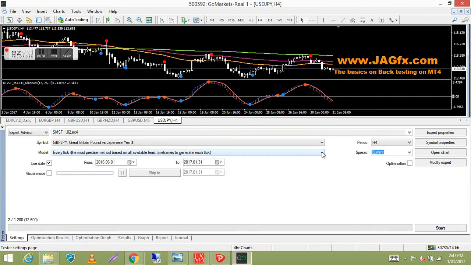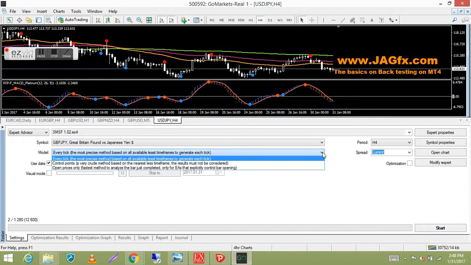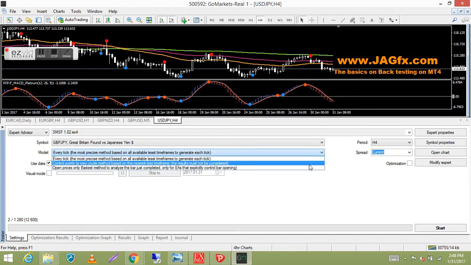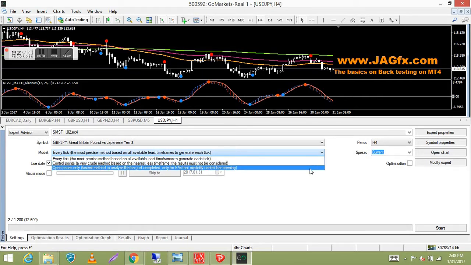But most of the time I'll go to control points, that's the second option. A very crude method based on the nearest less time frame. The results must not be considered. So I consider them, but yeah. And then you've got open prices only, which is not too good if your system relies on a signal that's mid candle or something like that.